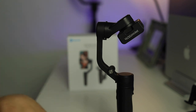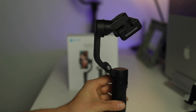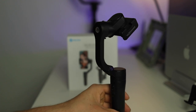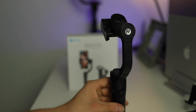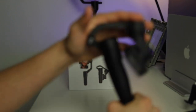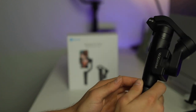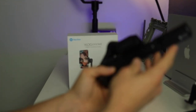It's not to use to record movement necessarily, unless you're talking about yourself. It responds well, and it is a very fluid gimbal, but at the same time, if you want something to really keep up, that joystick will come in handy. But this gimbal right here is a great gimbal if you're looking to vlog out in public, or maybe not out in public. Being able to collapse into such a small form factor is the benefit of this gimbal. It's very discreet. It doesn't stand out. It doesn't get a whole lot of attention when you're out in public and such.